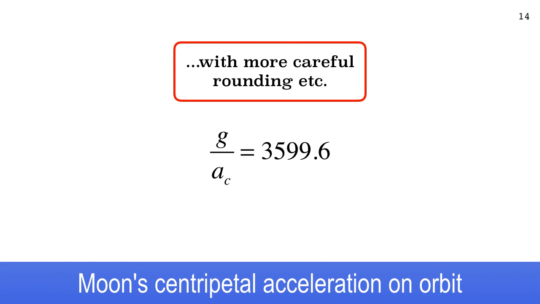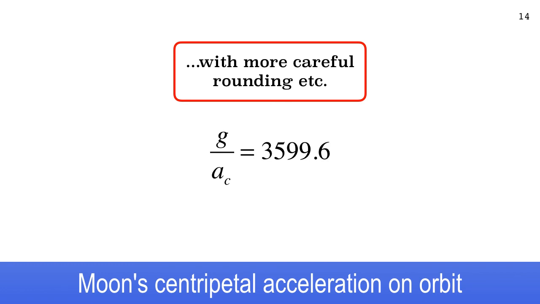And the distance from the center of the Earth to the surface of the Earth is 1/60th of the distance from the center of the Earth to the center of the moon. So this is why Sir Isaac Newton made that leap of intuition to say that the universal law, the law of universal gravitation, was inverse r squared because of this. All right, now let me pause for questions before we continue.